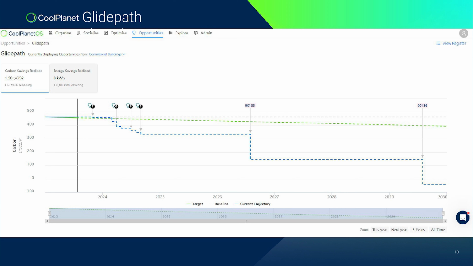Yeah. And that can really help, I guess, when you're looking for CapEx, when you're looking for budget internally. You can say, yes, it's a large amount of money, but this is how much more we need to achieve. Yeah. Always being able to go back and say, okay, we've done a great job. We're not quite there yet. This is what else we need to do.